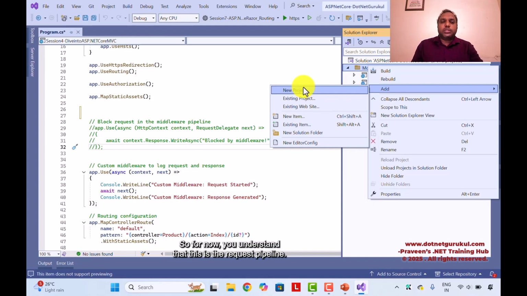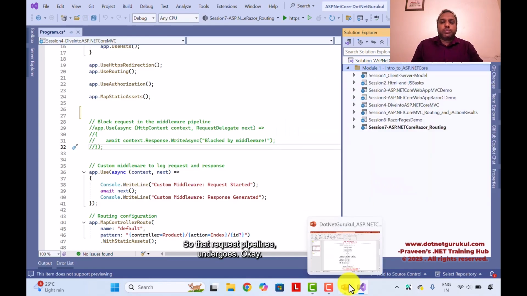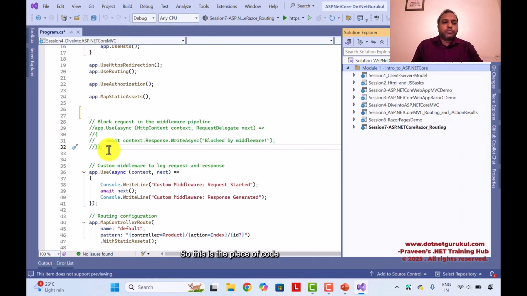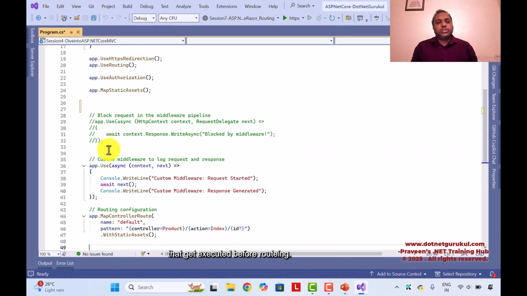For now, understand this is the request pipeline and how the request undergoes it. Before a particular routing happens, either in the MVC path or in Razor Pages, there is a piece of code that should be executed in the middleware pipeline. This is the piece of code that gets executed before routing.